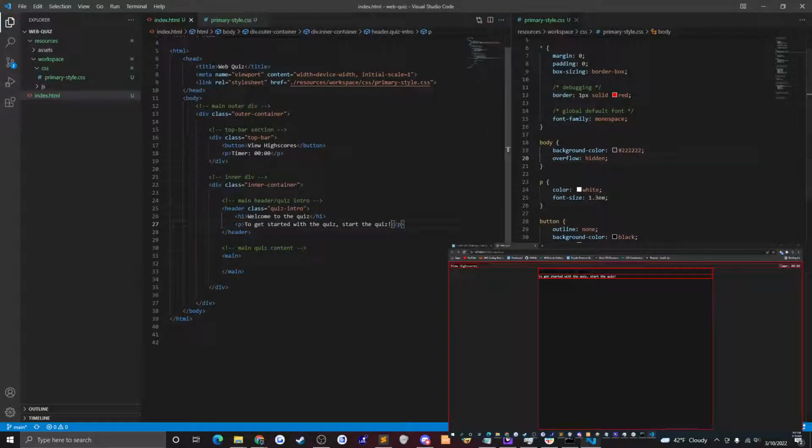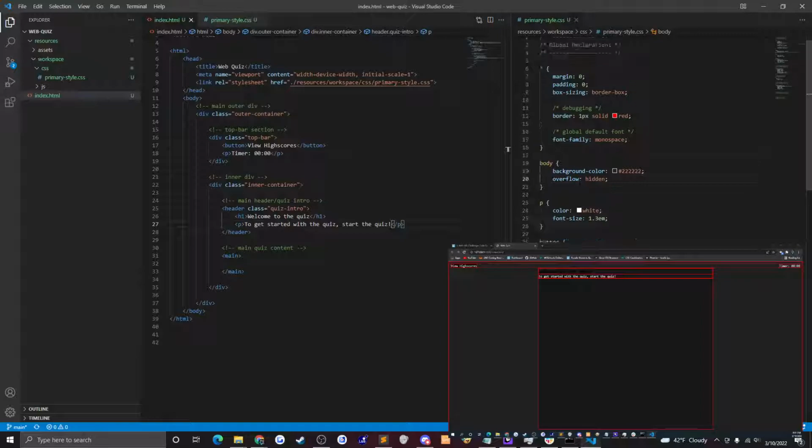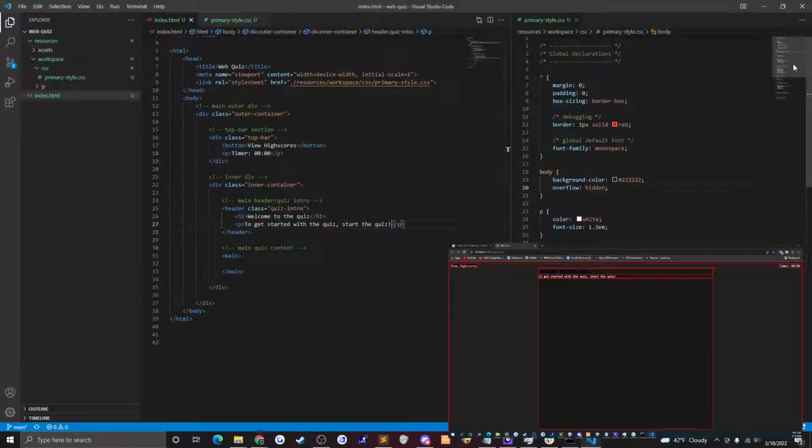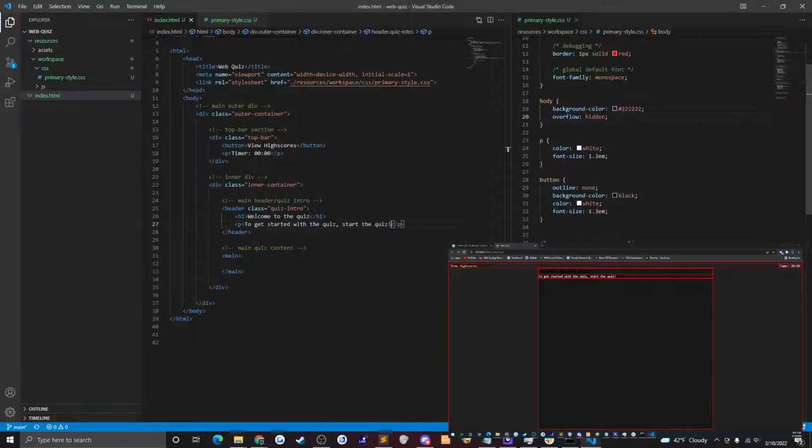Let's also do another global declaration in the CSS. And just to make things easier to see, let's say that all H1 tags and H2 tags while we're at it, let's set their color. Actually, you know what?